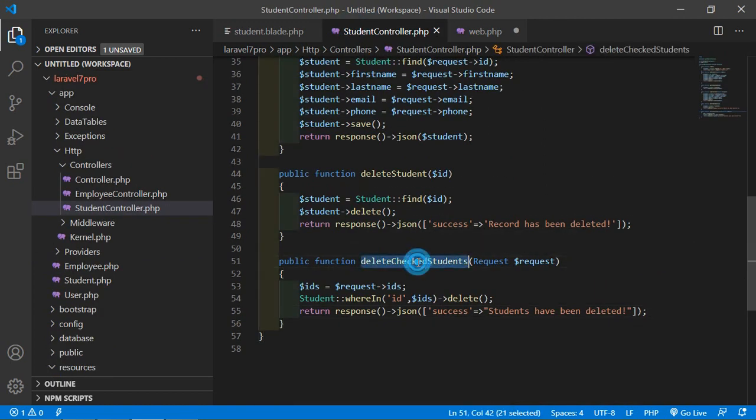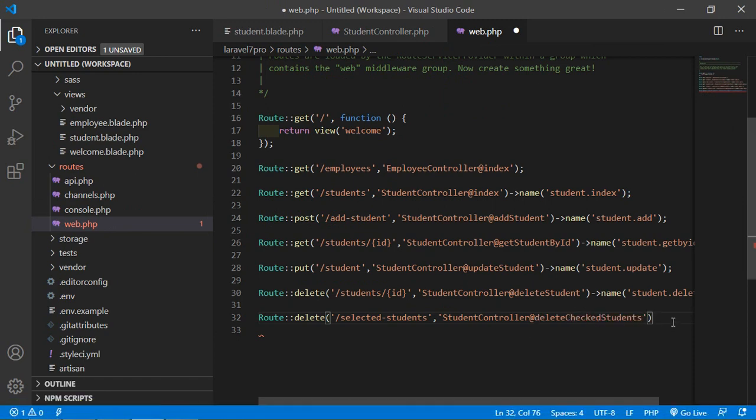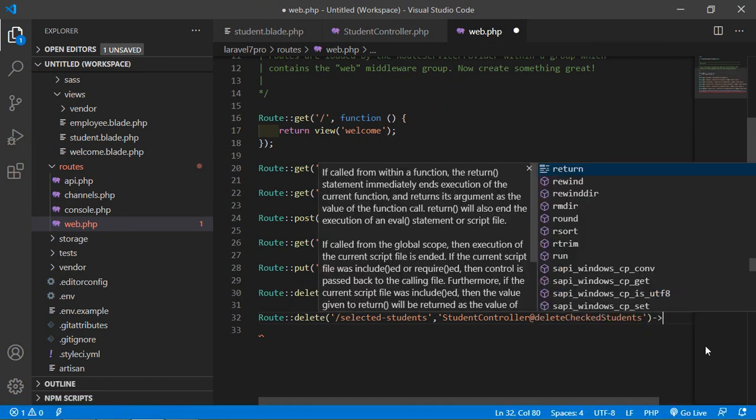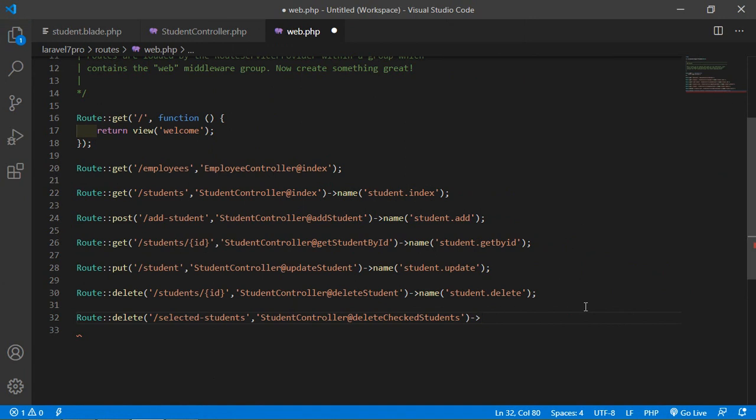Let's copy this function name and also add the name student dot delete selected.